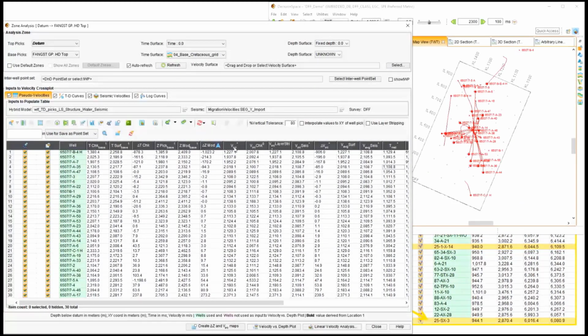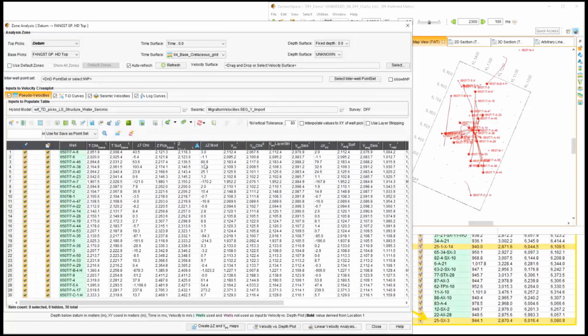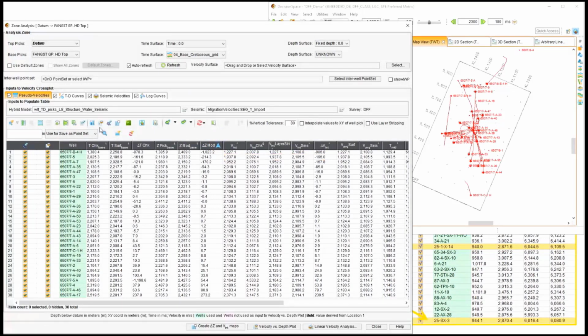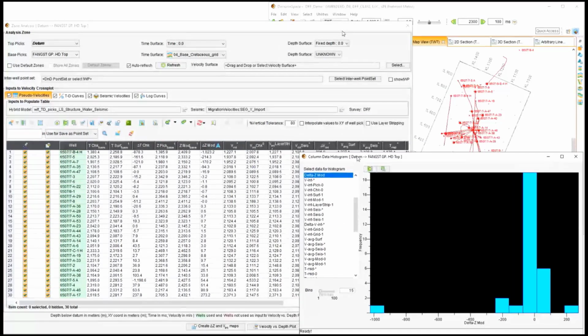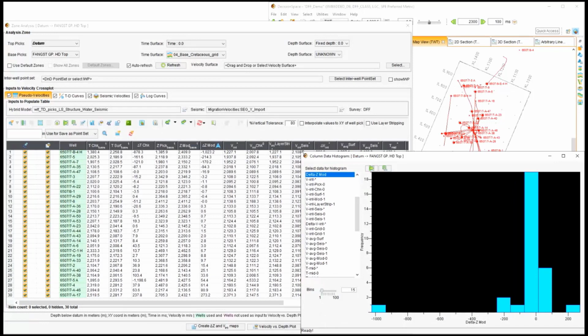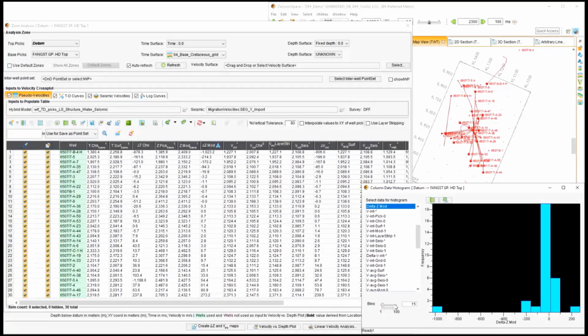So here, we have our data analysis table that has the full features on: map, grid, save as point set, and so on. But say you wanted to see the histogram of that, you can just click on the histogram icon there. Let me move this so we can see the data properly, and I can dynamically change my number of bins and such. I can highlight, say, some anomalies, and you see how they're immediately highlighted in the table themselves.